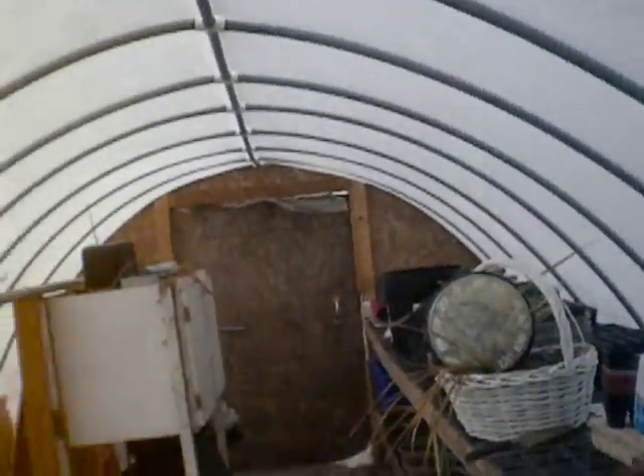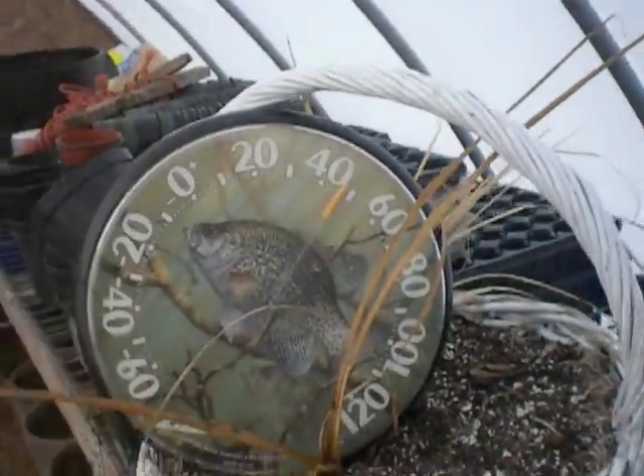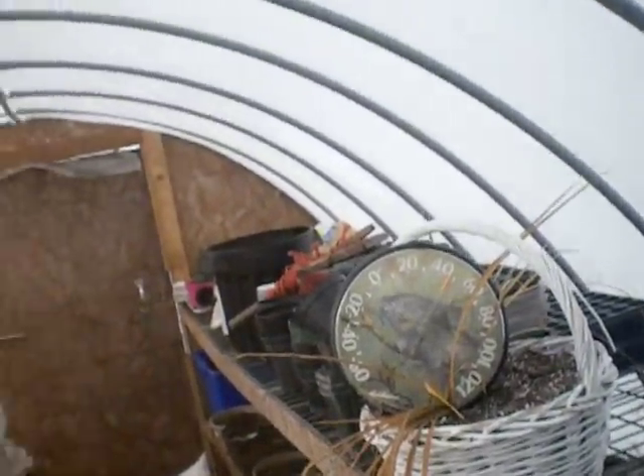The sun doesn't really come up in here until about 9 o'clock because the sun is so low on the horizon that the house actually casts a shadow way over here. But I think it's almost 50 degrees in here just with the little sunlight we are getting, and like I said it's 2 degrees outside — that's the difference it makes. Unfortunately at night it gets right down to the outside temperature. We're not really growing anything in here now, but I have some raised beds in here.